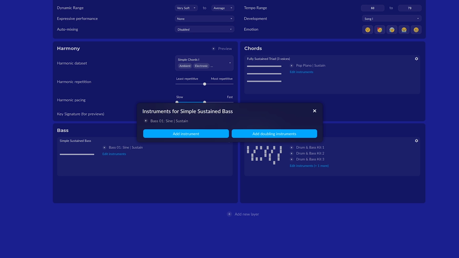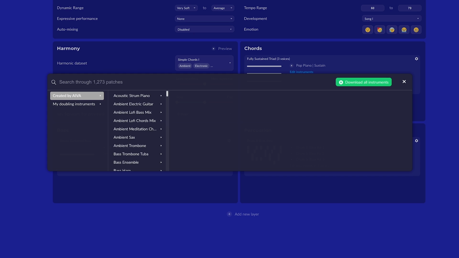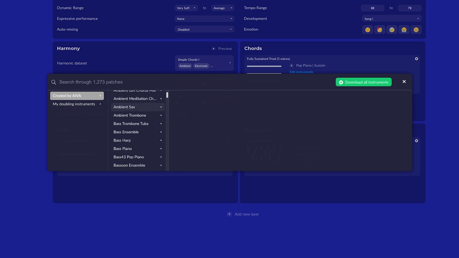And then here I want to share with you a very fun feature that we have. It's called doubling instruments, and as the name suggests, you can have one instrument and then another instrument combined together, so you can make more interesting sounds out of the 2 instruments of your choice. So let's do something fun with the bass. We definitely want to go for something sine wave-ish. We can either use the ones already created by AIVA, so we have a bunch of options. This is like shopping for Christmas, basically.